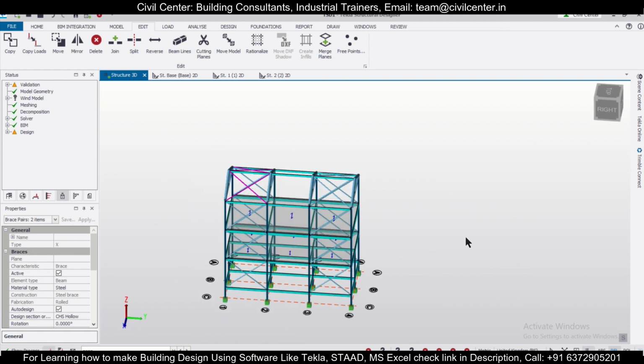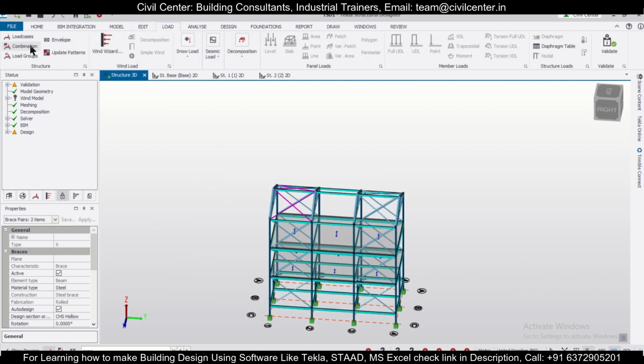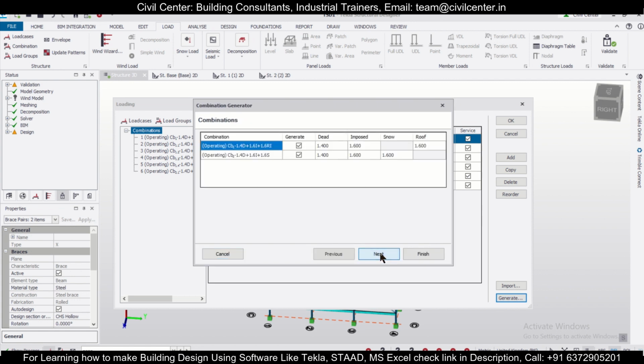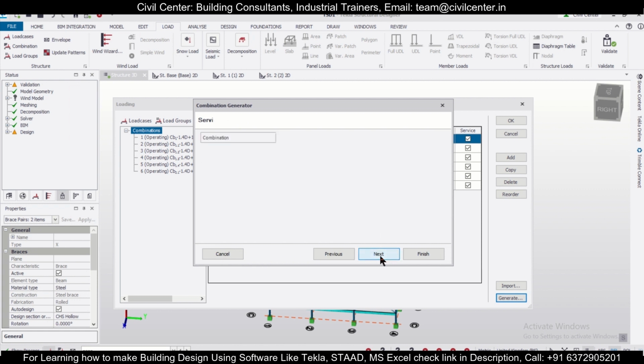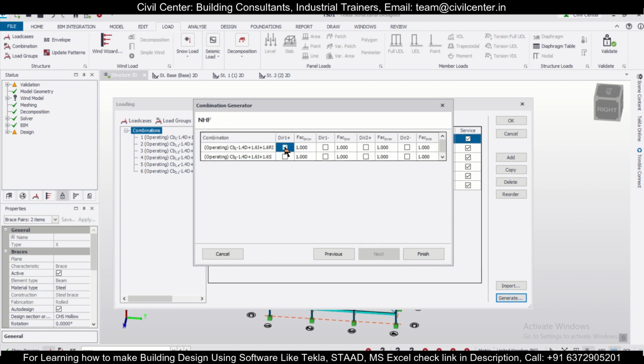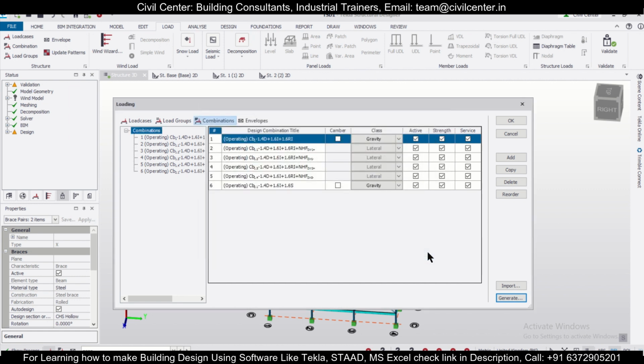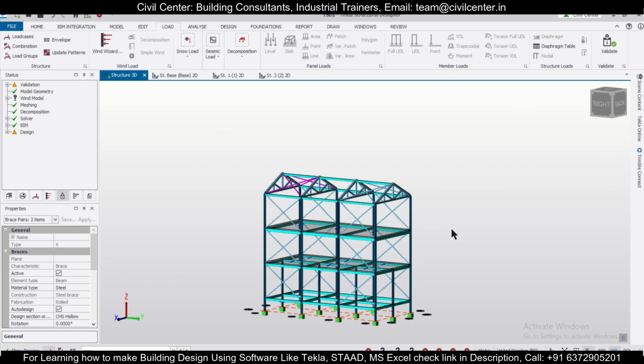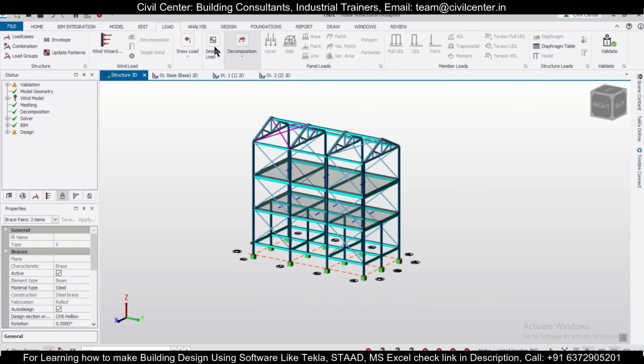Now what we can do is go to load and combinations and generate the combinations once again. Delete all previously generated combinations, next, and then include the notional horizontal force which you want, and then click on finish, and then OK. After that you can design your sections once again.